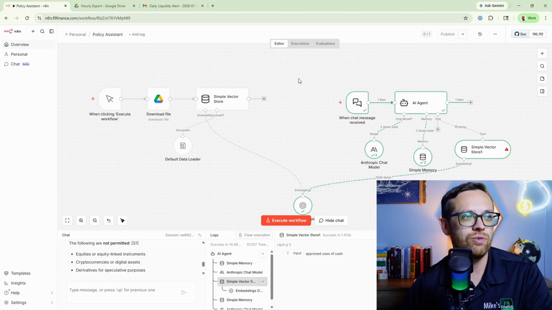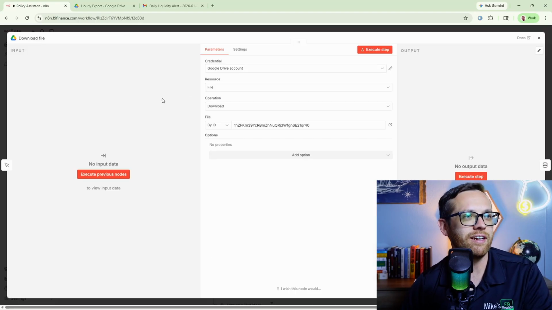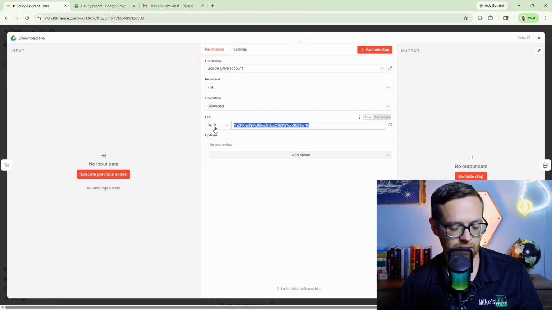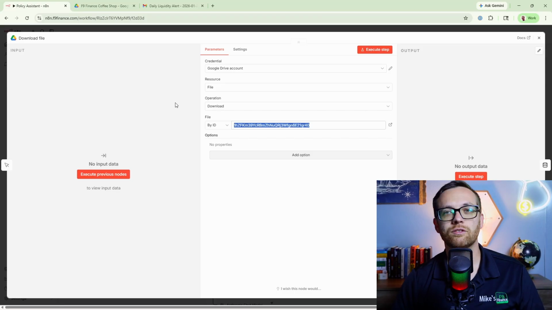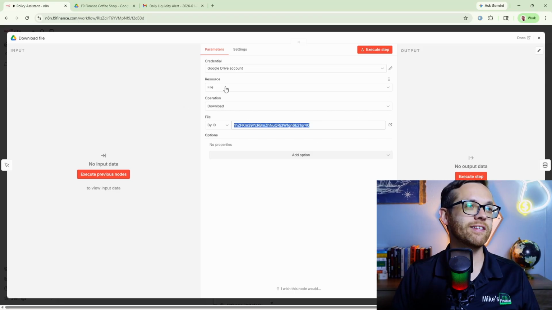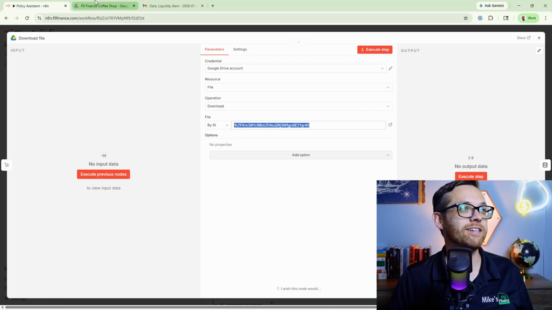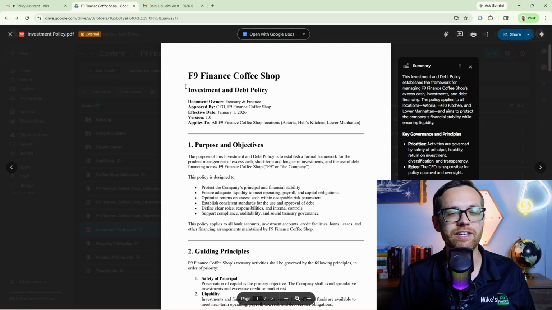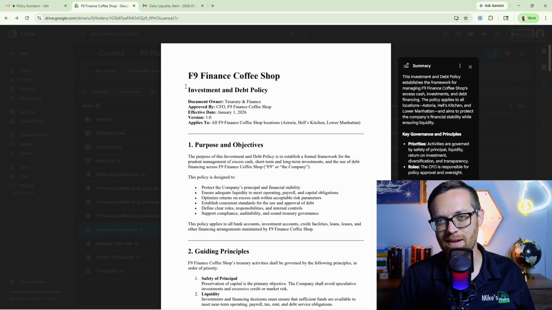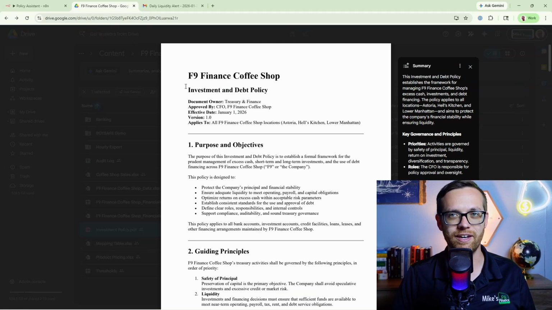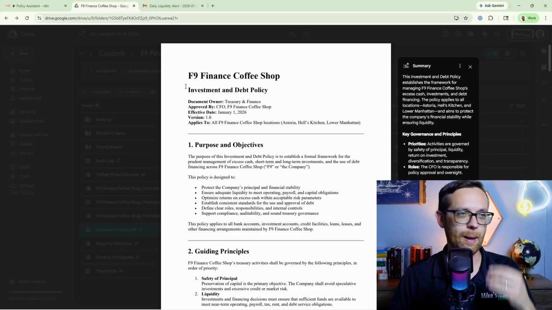Now, this is a 2-step workflow, and there's a reason for that. Remember, we've got our investment policy statement, right? So if I go here to the download file, you'll see we have this folder here. So if you come over to the Google node, you'll see we're pulling this specific file by ID. Now, why would we do a specific file when I said we want to make sure this is dynamic? Well, because that specific file is our investment policy statement, our key piece of information for all of our policies.